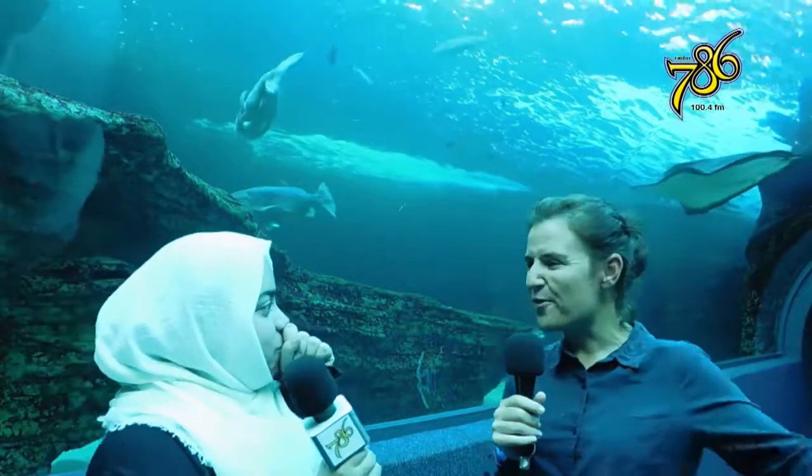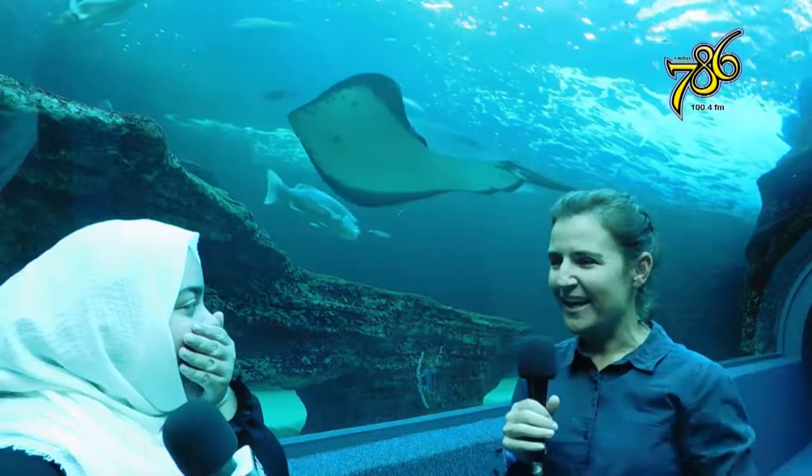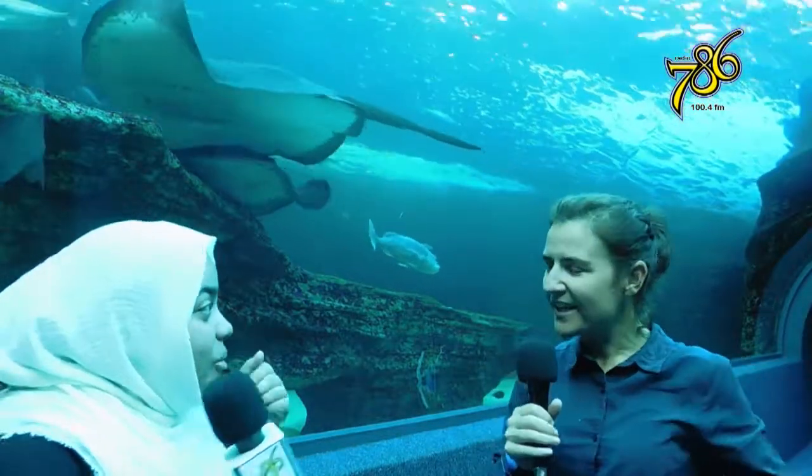The stingrays that we have here, we've got a few species, but the really big ones are called short-tailed stingrays. You find them along our coastline up to Mozambique and also in areas like Australia. They get really big. These ones are actually still quite small. They can get up to 4 meters in length, with the tail included, and 2 meters wide. That's a real magic carpet. But they're lovely creatures. We really enjoy showing them.